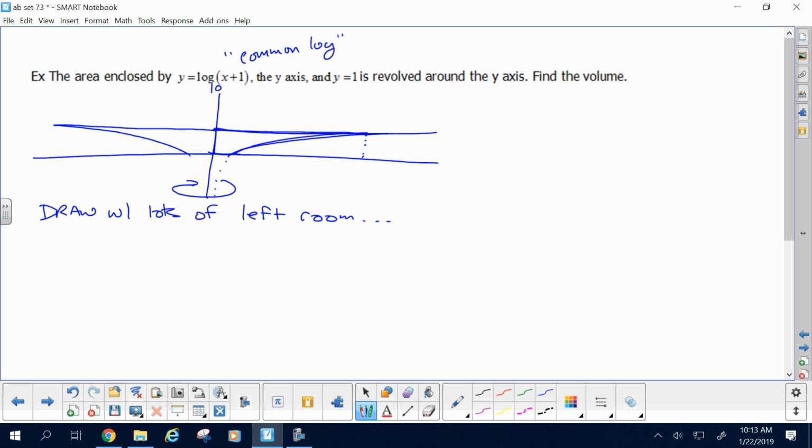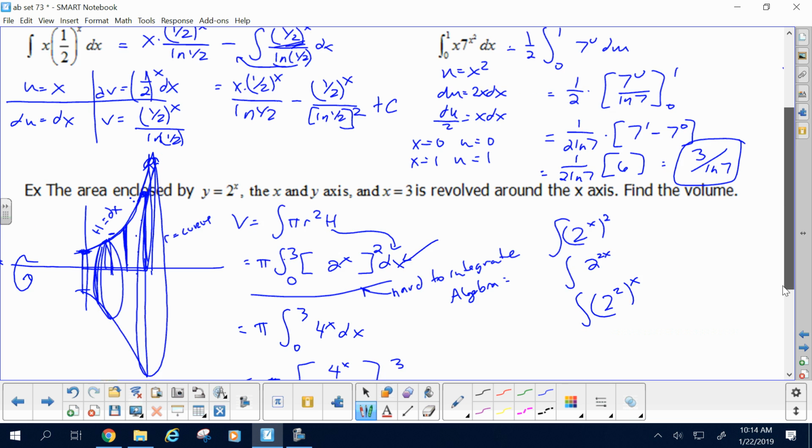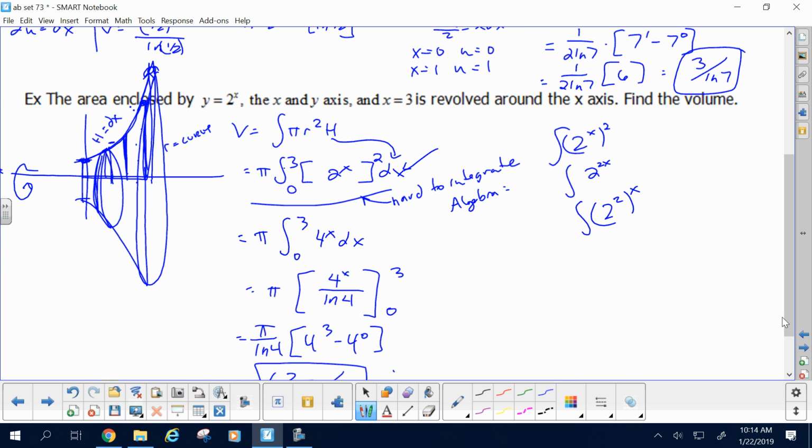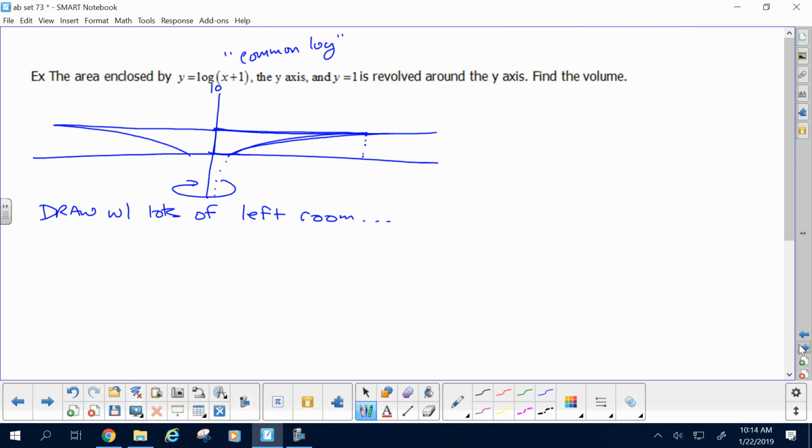Okay. Remember from last week, if you revolve around x, it's an up and down slice that becomes a dx slice. Right? This is around the x-axis. It's an x slice, and revolve, it's a dx slice. If it's around the y-axis, then instead of an up and down slice, it's a side-to-side slice, which means the height is not dx, the height is y. Basic idea is if it's around x, use x. If it's around y, use y.